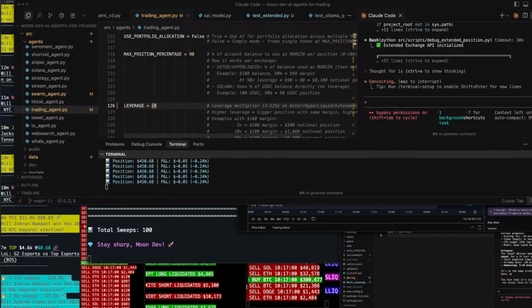So we do have it working, which is awesome, but is it working correctly? We'll see.